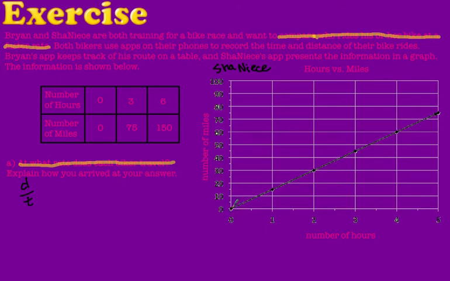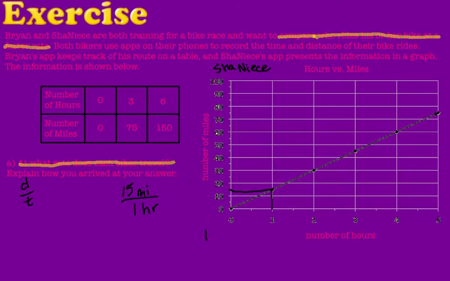So I look and I see, okay, well in 1 hour, how far did she go? And I see here that my dot, so I follow it up to my graph, and then I follow that over. And I can see here that it's halfway between 10 and 20. Well, since there are 10 units between 10 and 20, and I only want half of that, I know that it was only 5 units. So she rides 15 miles in 1 hour.